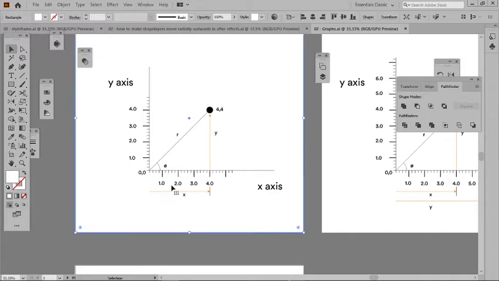Now, let's say for example you have an object moving, or any object that occupies any position in space, particularly within After Effects.